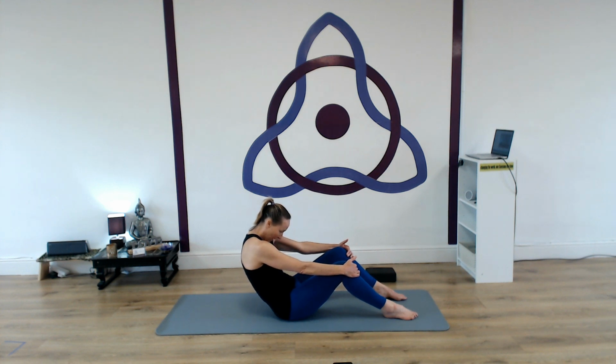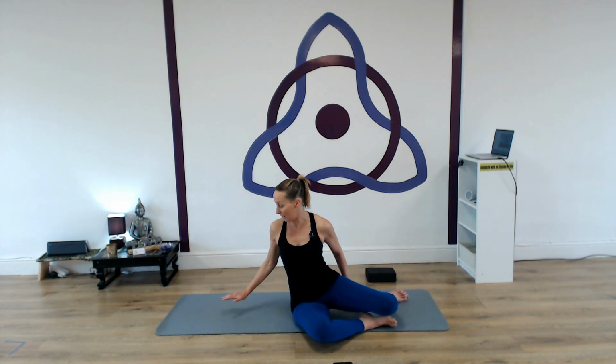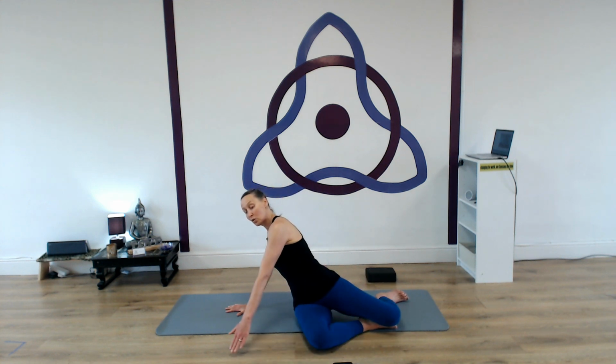And then we'll come back up. Nice tall spine. Drop the knees over to the right. And as you drop the knees over to the right, just spin all the way around. Right hand comes down. So we're facing the back of the mat. We're going to circle the left arm. Keep the hips down at the moment. And just, again, get some warmth into the shoulders.